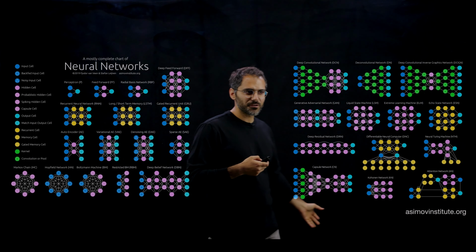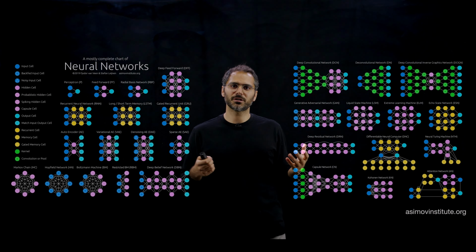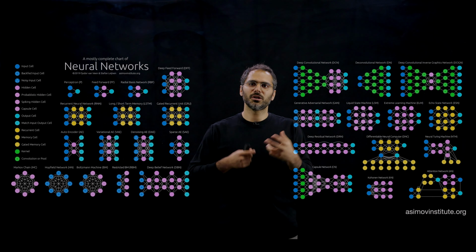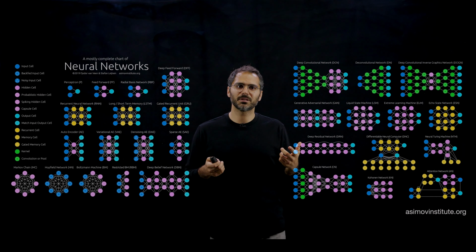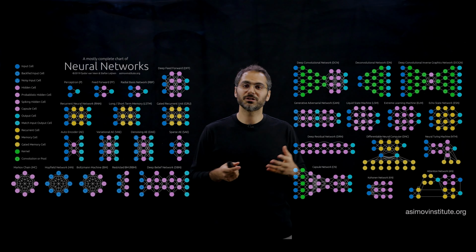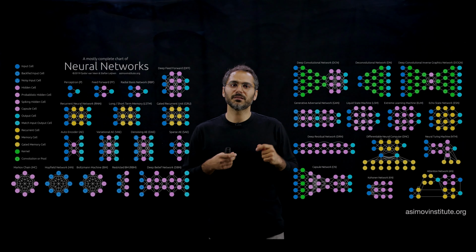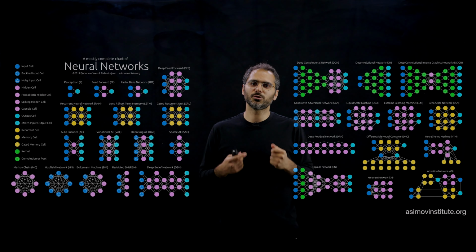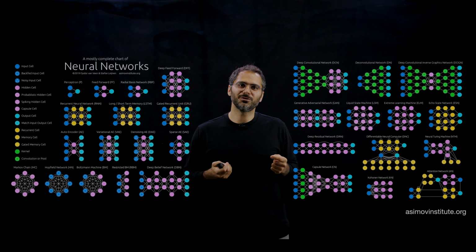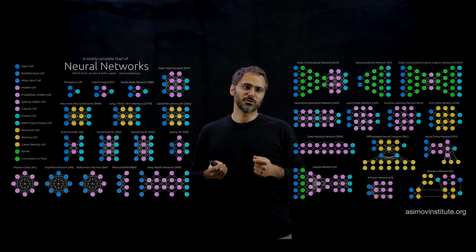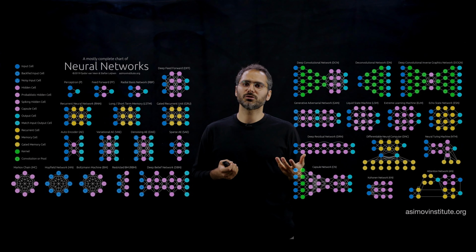Now, I got this from this link below, and in fact, the idea of a neural network is really to connect nodes in linear and nonlinear ways so that you can perform certain tasks. There are certain tasks, for example, that require very deep networks. There are certain tasks that require you to have feedback in the network where the output feeds back into the input. And depending on the task you're trying to achieve, you can design a different network. And you can see there's sort of a zoo of neural networks. And it really depends on the problem you're trying to solve. So you can go to that website and really see how you can construct neural networks.